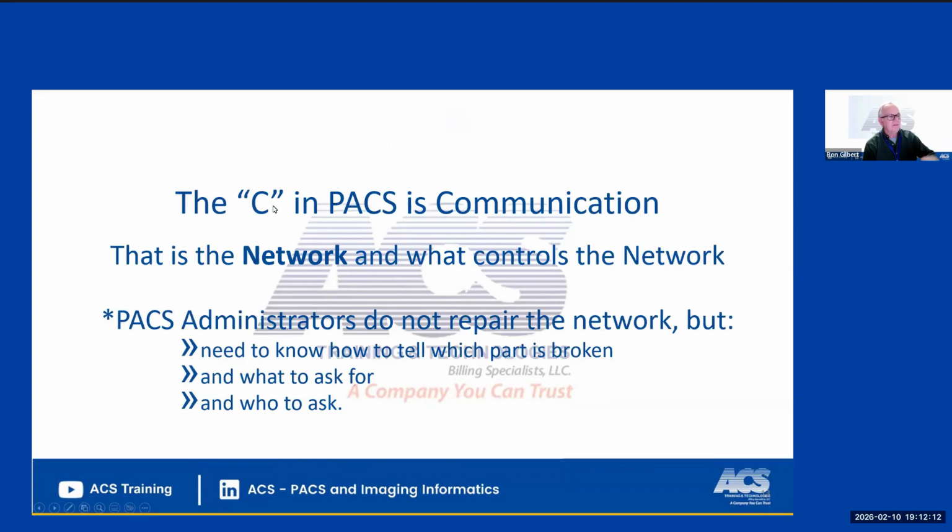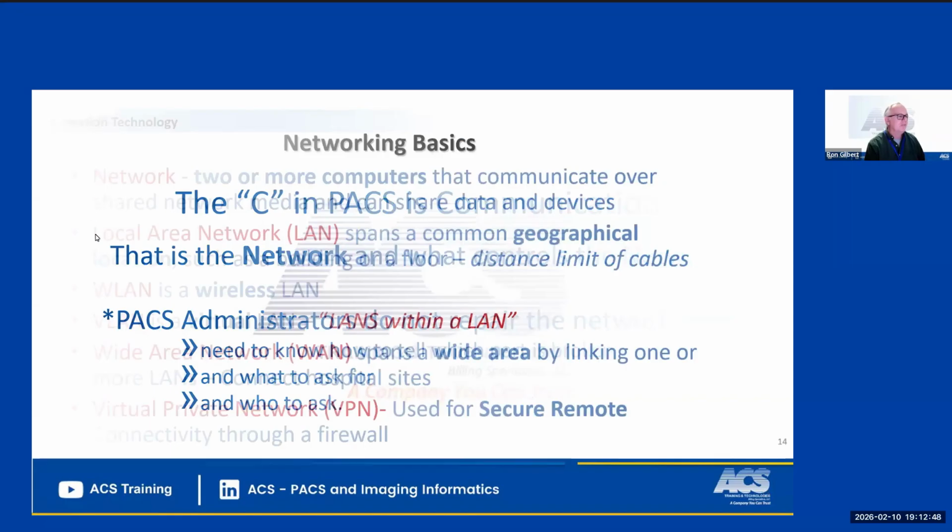Once you understand what the person tells you, what they're using, look at the equipment, then you can say, okay, I think it is a network issue. And you're going to put in a ticket saying, I believe this person is pushing a wireless digital portable, and they say that they can't send any images on the second floor. That right there is volumes. They can go right to the problem. But you can ask very clearly after you have done enough understanding of what the problem is. So you need to know what to ask for and who to ask. And that is what you need to know when you're a new PACS administrator. You will learn what they're talking about as time goes on and learn how to speak all of this.